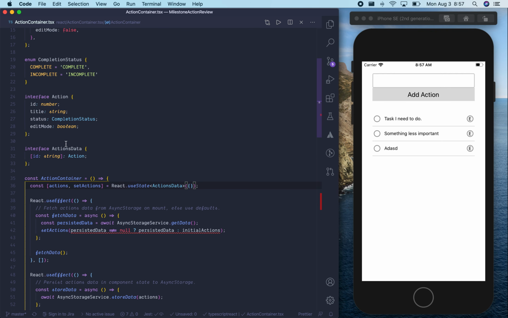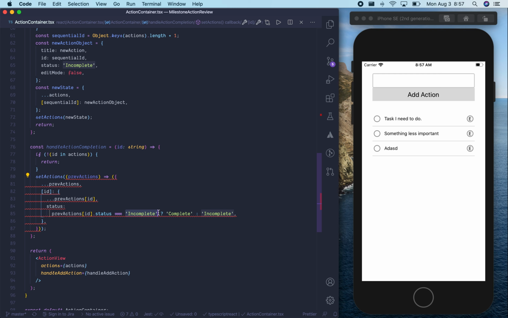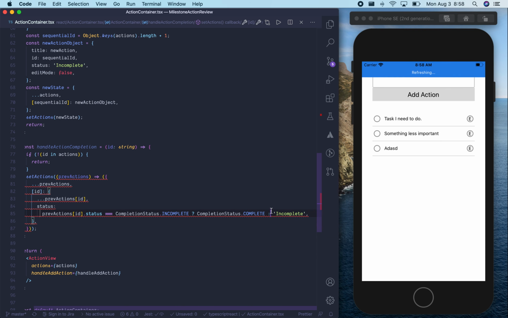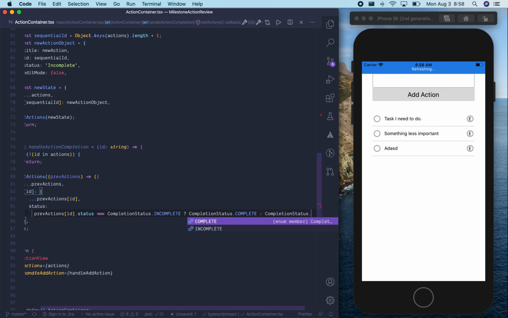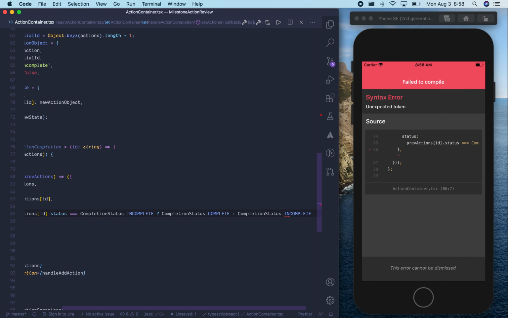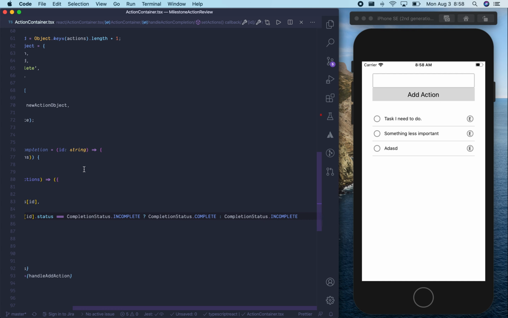But we can convert this to use the enum, which just looking at this, I'm not happy about it. But as I keep saying, it's a continuous process to improve this.